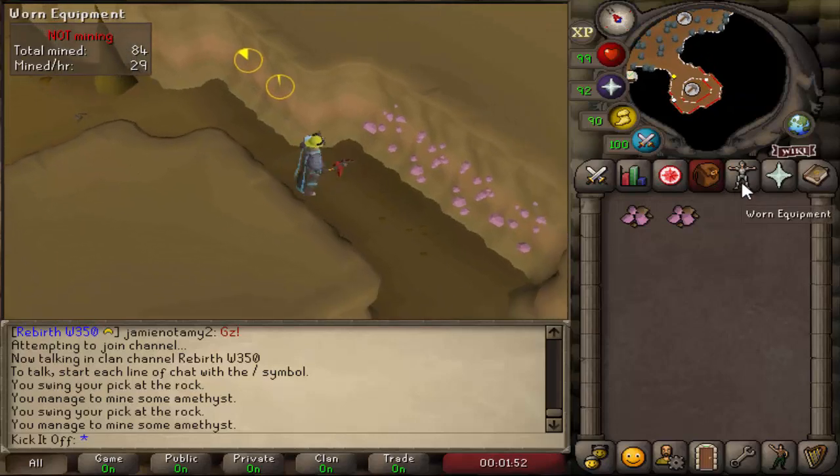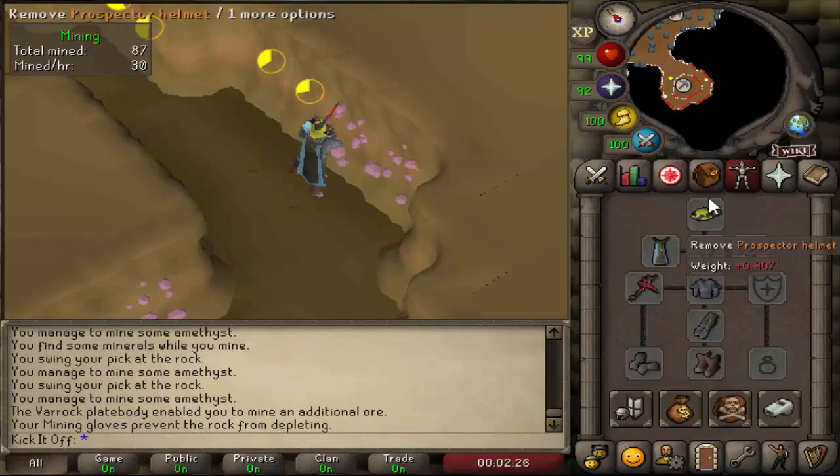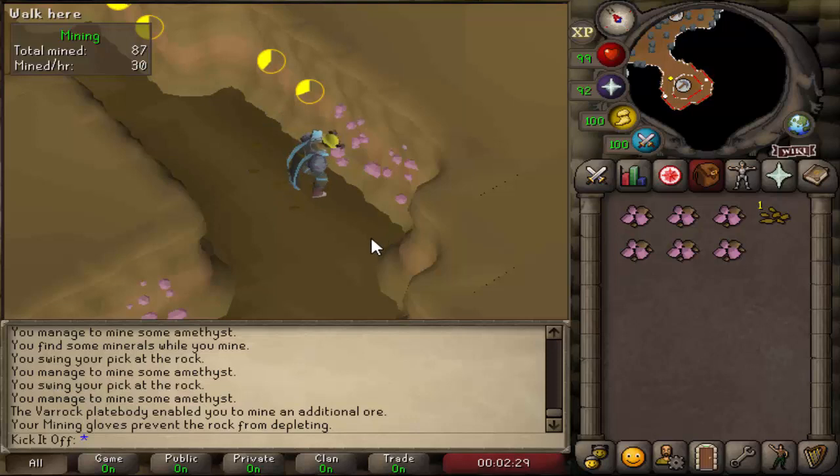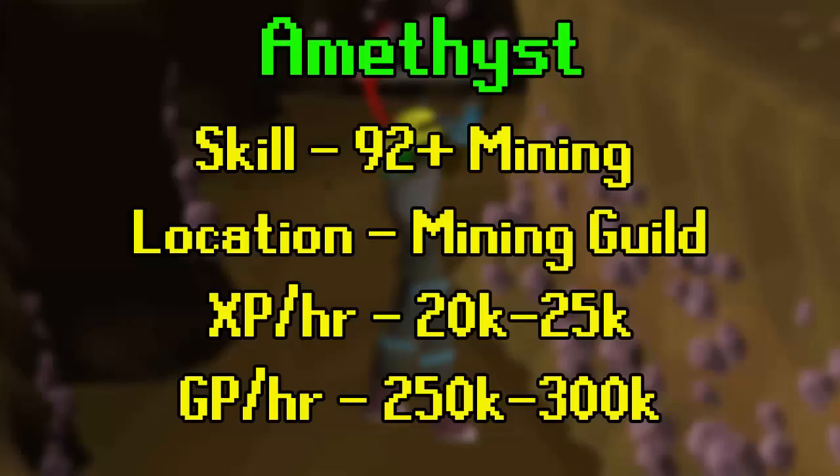You'll mine these crystals in the corner of the guild and it can take a while to mine them, but if you do have the expert mining gloves, the Amethyst has a 25% chance not to deplete when you mine it, meaning that it becomes even more AFK and pretty much just a slower version of the Motherlode Mine. There's a bank just around the corner where you can just bring a chisel to craft the crystals into arrow tips and never have to bank at all. You can mine roughly 100 per hour at level 99, netting you 300k GP from the Amethyst if you sell it. The XP is about 25k an hour as well, so not too bad for the minimum effort required. This is also a great way for Ironmen to get high quality ammo in Amethyst arrows. Amethyst has a low base chance for the mining pet at about 1 in 144,000, and that's where I got my rock golem.